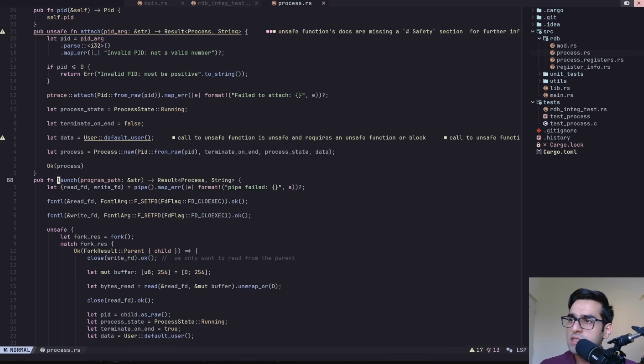So for now we will just pass in a None because we're not building a UI. We launch our processes through cargo run, and then we pass in the process ID that we are trying to debug.